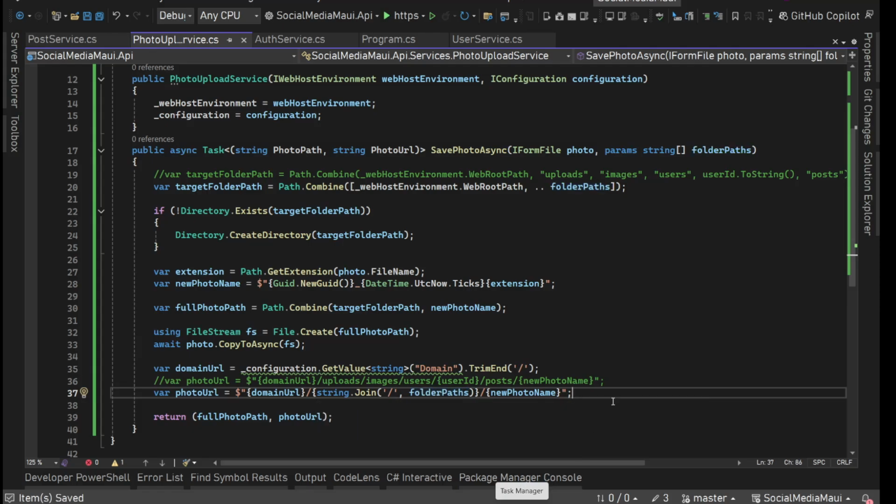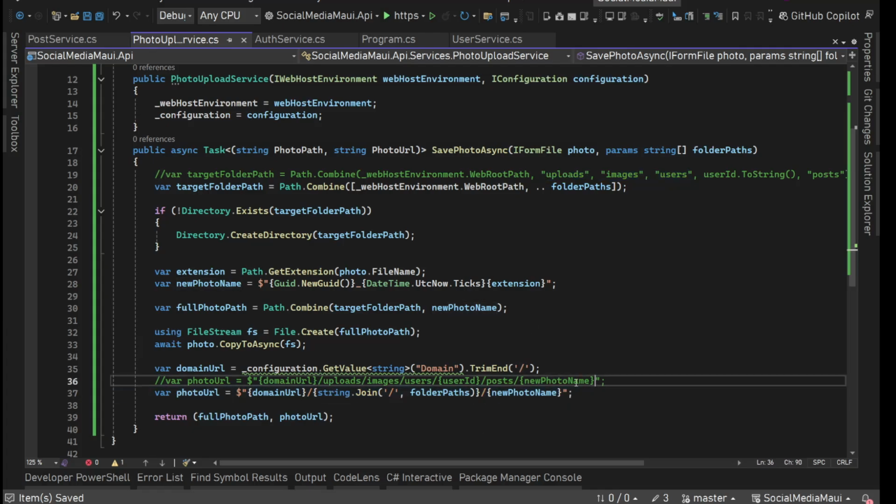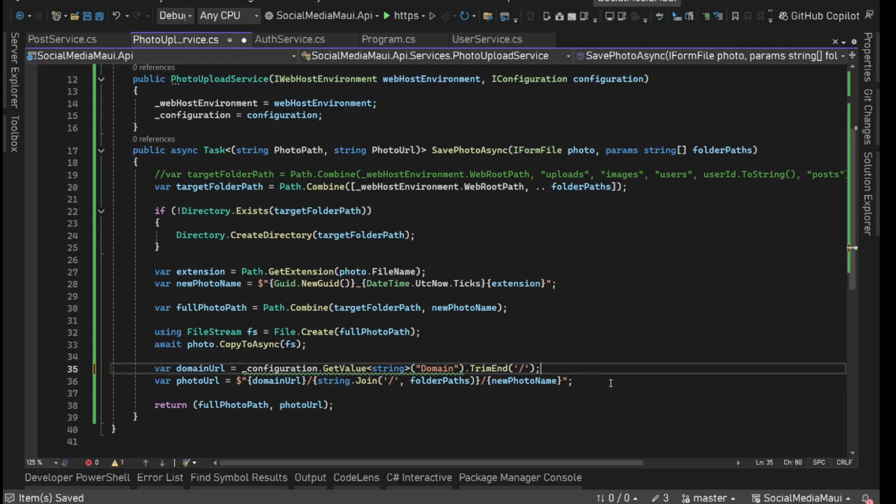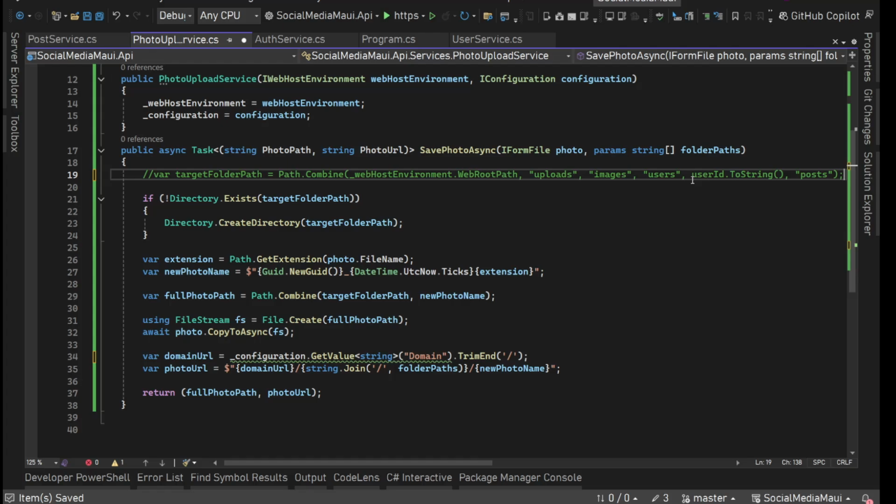Now this is equivalent to this thing. So we have domain URL slash, then whatever we found in this folder paths, we simply did upload slash images slash users, and at the very end again slash and then new photo name. So these two things are equivalent. We can remove these things now.